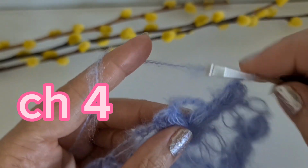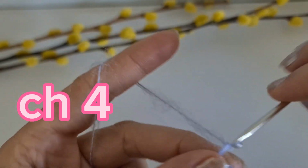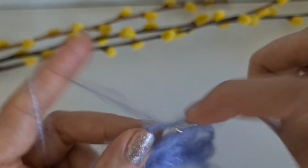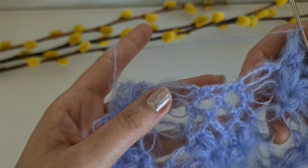When it comes here, insert the hook, make 1 single crochet, chain 4, and here again we make a puff stitch, chain 2, so now we are in the middle of the work.